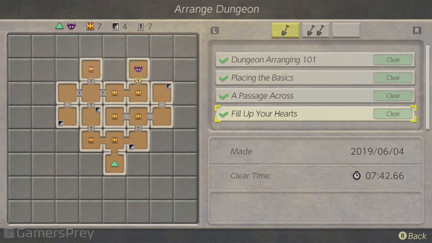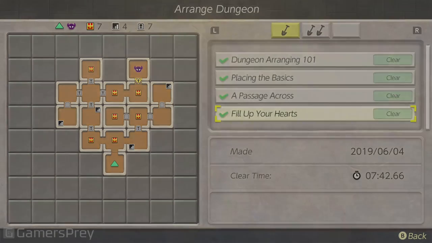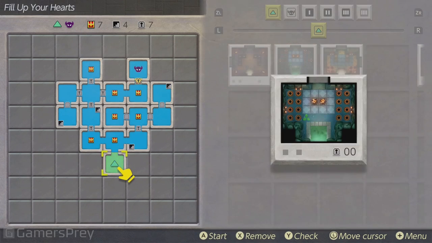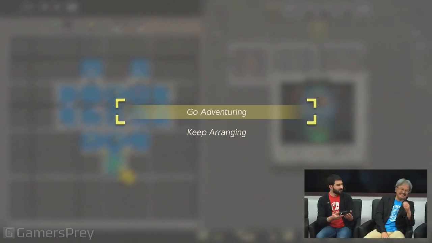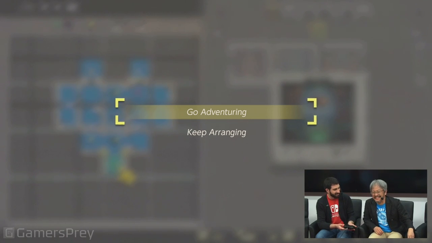One of the fun things that you can do with those clear times is you can challenge yourself to beat your dungeon faster and faster. Or you could challenge a friend to see if they might be able to beat your dungeon in a faster time. So I was wondering if Anuma-san, would you please play through this dungeon and see if you could please beat my clear time? Anuma-san, please.